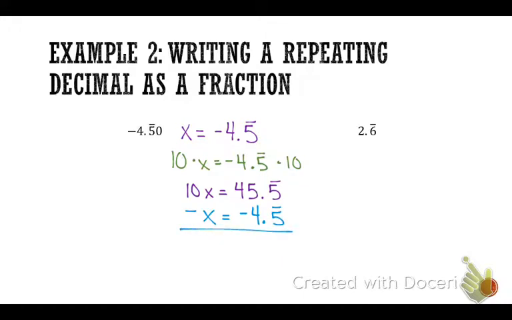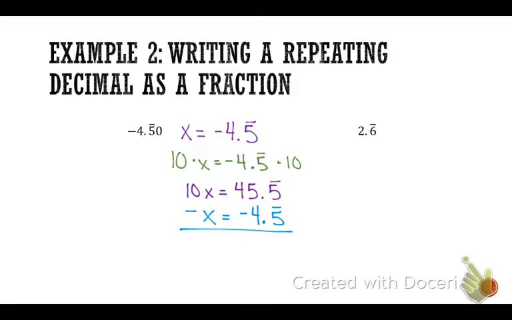Wait, what? And this is how. I have to subtract the original problem. But how would you, talking about what homework? Explain that. How do you get a negative 4.5? I thought it was 45. No, you have to subtract it from the original. You got to subtract the original.